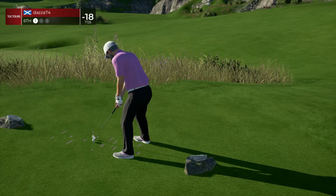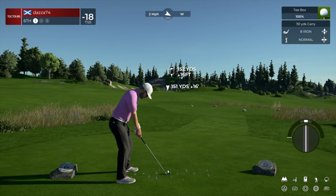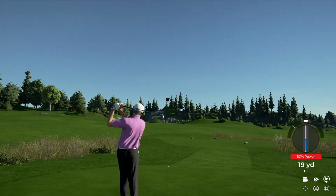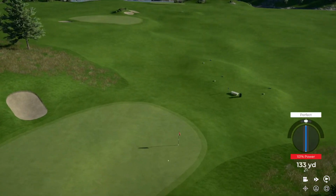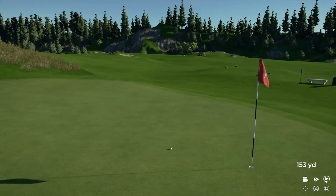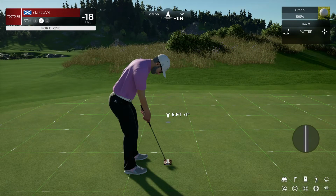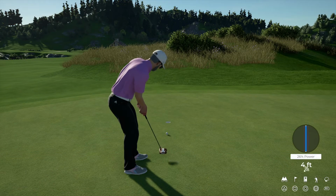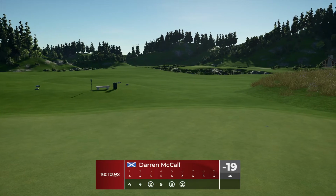Now let's see what we can do here on the sixth. Pin high on that approach, nicely judged. 6 feet to the cup. That one drops, and that's your second birdie in a row, the makings of a streak, perhaps.